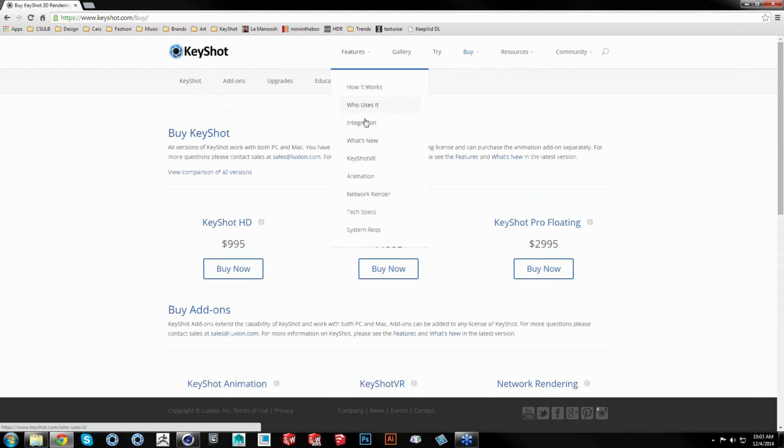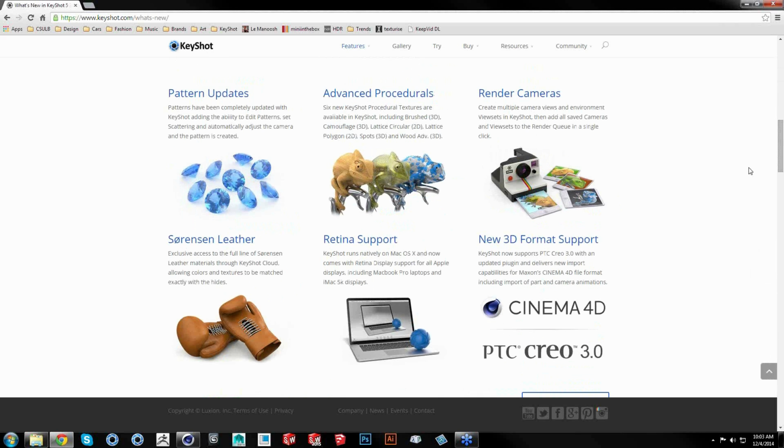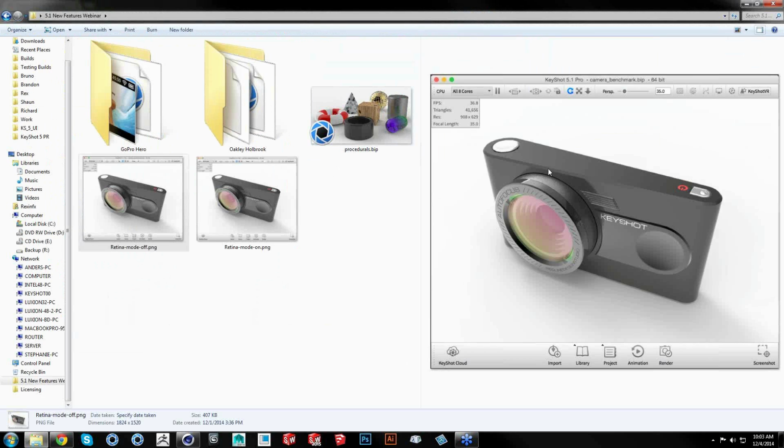Okay, so let's quickly go back to our What's New page and see what we got here. So since I'm on a Windows machine today, I won't be able to show you the Retina support, but I can quickly just show some screenshots from my Mac machine here. So here we have Retina mode off and Retina mode on. Retina is available through several Apple products. I'm using the MacBook Pro with Retina display, and in addition to all the icons and the UI being compatible with Retina, so those icons are looking very crisp now on your Retina machine.